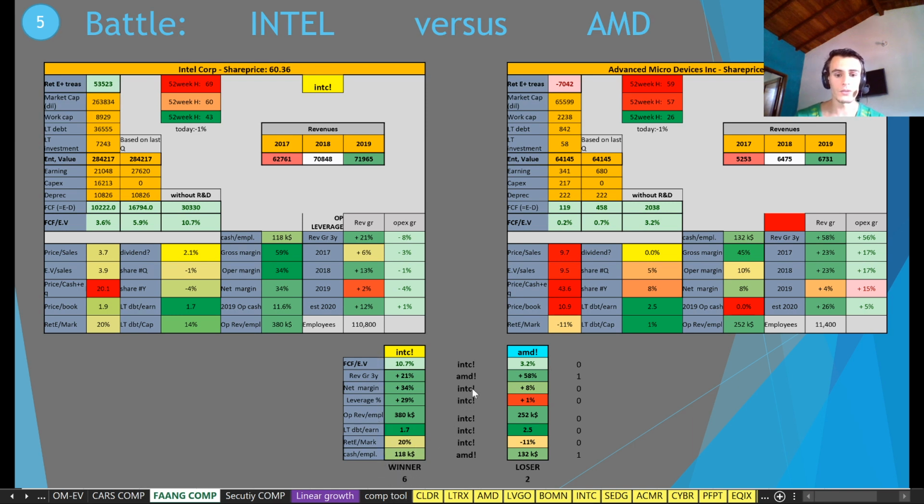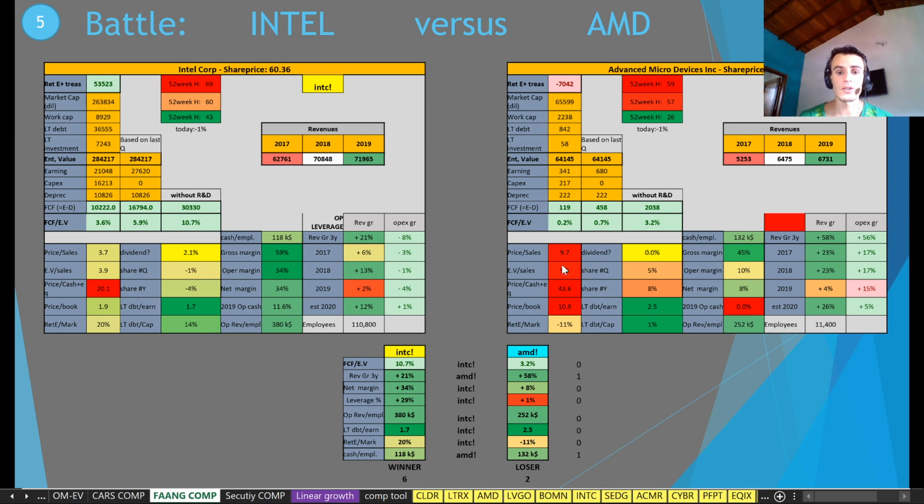I leave it to you to look into details, to pause on the screen and have a deeper look. But basically, to me, what Intel is really superior at compared to AMD is first, the yield return. As you can see, AMD has much lower. On the price ratios, as you can see, EV to sales of 4 compared to EV to sales of 10 for AMD, so the company is really overvalued.